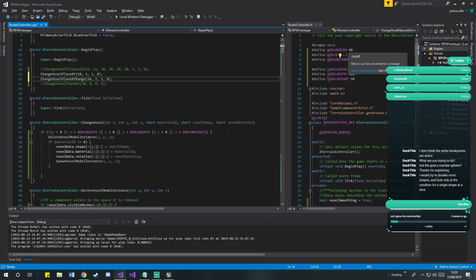Actually, I want it a bit smaller so I can see what's going on. So I'll give it 10, 20, 10, 20. And I want it one higher than the full plane. So that's formatted properly.